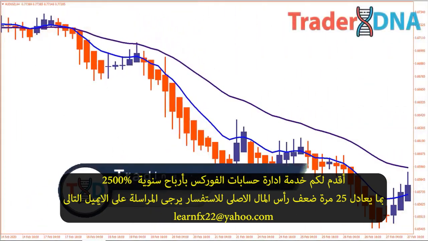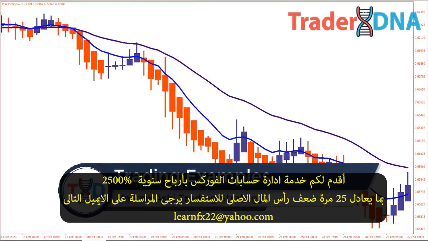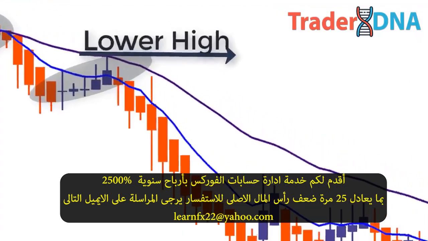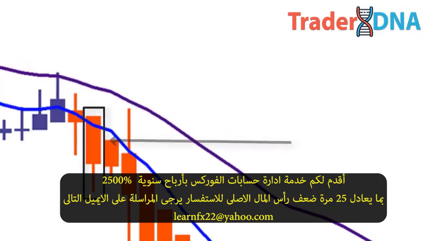Trading examples. Alright, enough theory. Here's a trade example to show you exactly how to enter and exit into a short trade. In this chart, you can see that the market formed a lower high and bounced off the 30 exponential moving average. Once you see that happen, the next step is to wait for a bearish Heikin-Ashi bar to form. When it's formed, go short at the close of the bar.